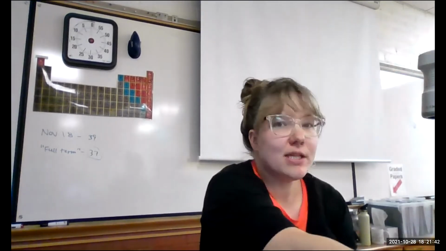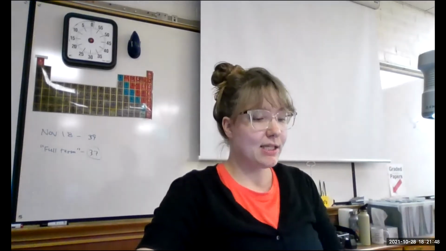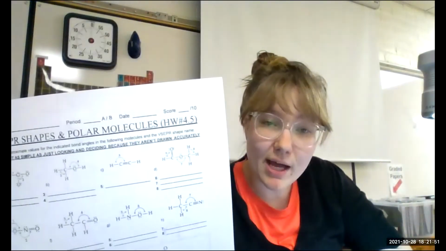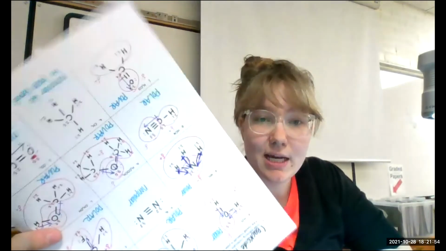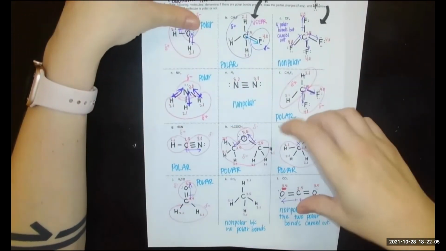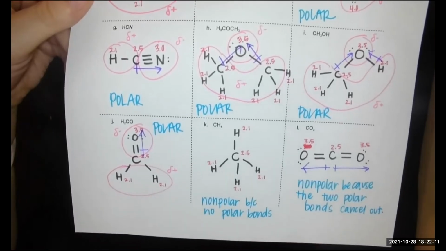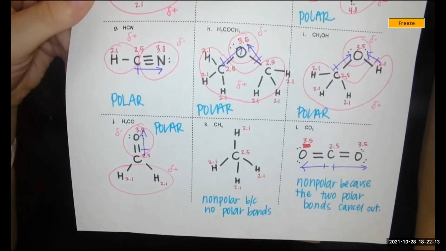What we're going to cover this time, let me turn on my camera. I guess I turned it off. What we're going to cover this time is the front side of 4.5. We did the back side pretty much all together. And then the answer key was left with the sub, so you can check it, or actually I'll just zoom in here so you can take a screenshot of that. But what we're doing today is going to do 4.5 and talk a little bit about the practice test.